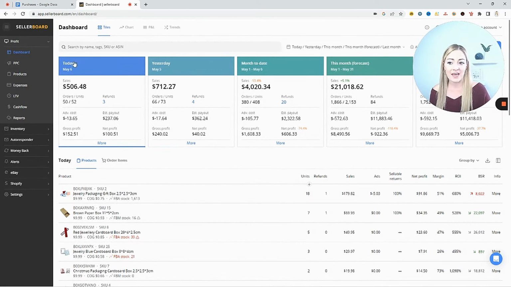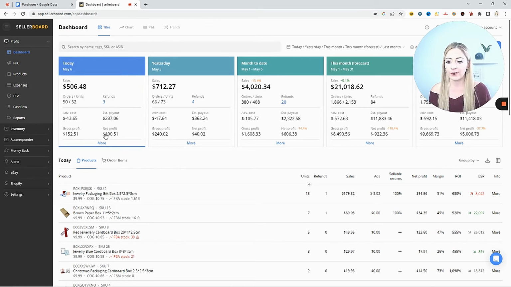So on any given day, you can go in and it'll show you exactly what's happening on that day. You'll see a breakdown of your total sales, how many orders compared to units that was purchased, if you've had any refunds, and then your daily numbers, your gross profit, your net profit, and your estimated payout. Plus, if you have ad costs, you can see on a day how much you're spending. I personally have not found any other software where you can just log in and quickly see all of that at a glance in one place.